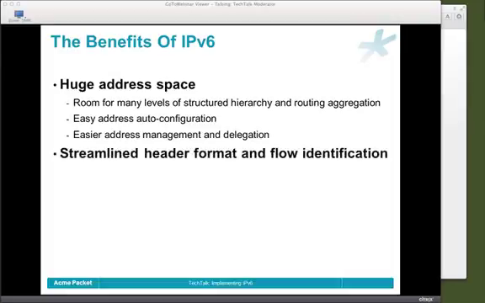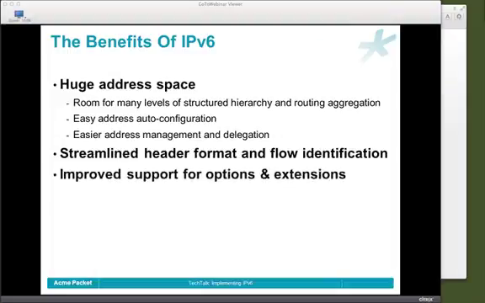The header format is streamlined, it's simpler, it's cleaner, and it contains some functionalities that we don't know in IPv4, like, for instance, flow identification. There is better support for options and extensions in IPv6 compared to IPv4. And security is actually mandated. So IPsec is part of the IPv6 architecture.